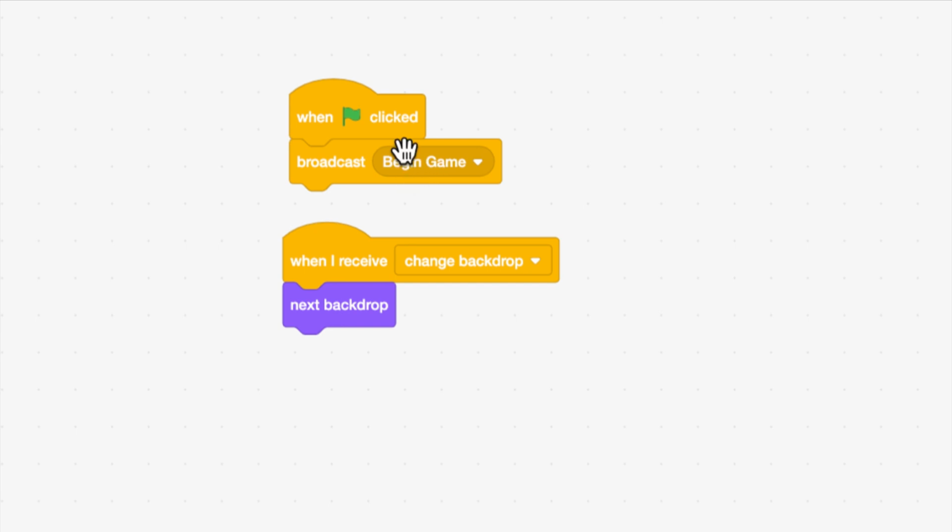And all sprites will hear this message because it's a broadcast. Now we only have one sprite, so when that sprite hears the message, then it does something. And the counterpart to that is the stage is then waiting to receive a message. It doesn't know who's sending it. Remember, we could have 100 sprites, and who knows who sent the message. As long as the stage receives it, it's going to go to its next backdrop.